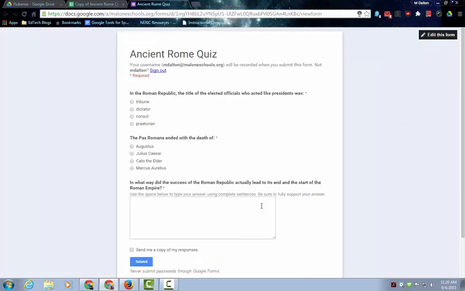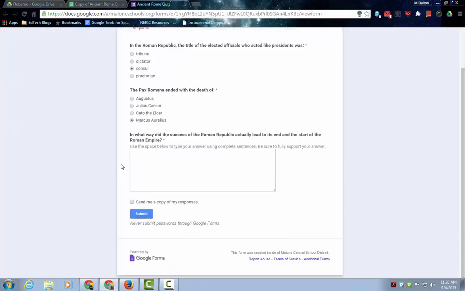Again, you can explore that stuff on your own. So I'm looking at the live quiz here, and I'm going to take it and put the correct answers in. One thing you'll notice is I'm not going to have Flubaroo grade the short answer for me because it can't do that, but this is a required question. The kids can't hit submit and leave this blank. So even though I'm just creating a key that I'm going to use for my objective questions, I still have to put something in here, or otherwise I'm not going to be able to submit the form. So I'll just put anything in there. It doesn't matter what I say.